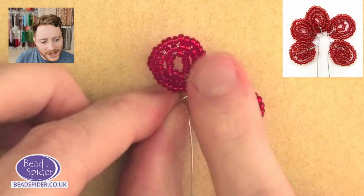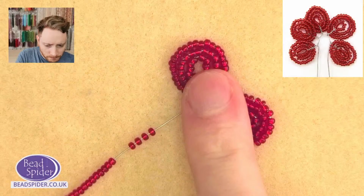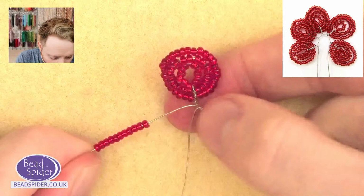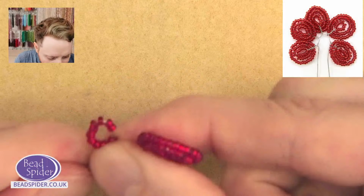So that's the next step we're going to do is, again, 1, 2, 3, 4, 5, 6, 7, 8, 9, 10, 11 little beads. Leave about a centimeter of space. That's about enough just here. Fold it and let's get continuing with picking up our little beads, shall we?